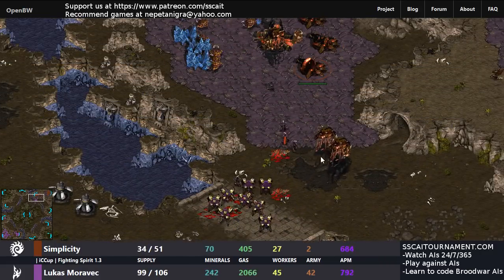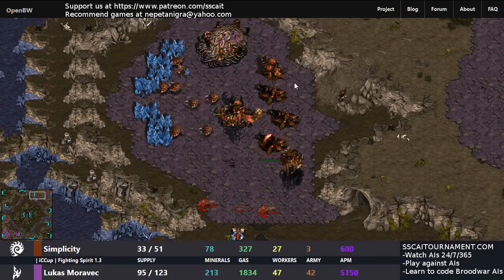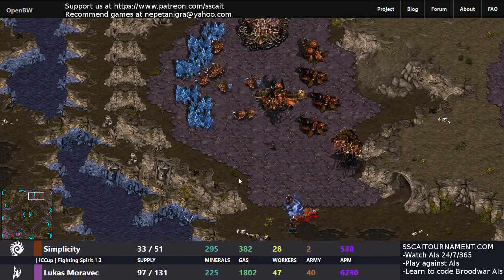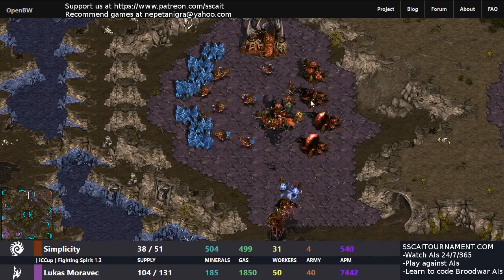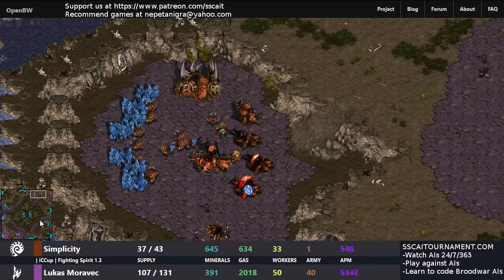But now here comes the Protoss army, and perhaps that Lucas Moravec was a little bit too big of a proper for it to handle, although Lucas is throwing away units again. That is really not going to work, and that is with these Sunkens. If those Sunkens had been in a line, Lucas would have taken so much more damage.